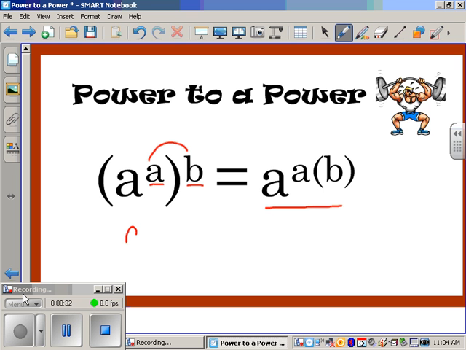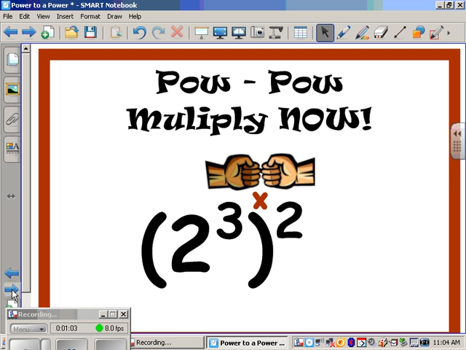So for example, if we replace these two exponents with actual numbers, possibly giving a an exponent of 2, so a squared, then we have an exponent outside parentheses of 3. What we would need to do is distribute that 3, and since distribute means multiply, we will multiply the 2 and the 3, giving us a to the 6th power. So power to power tells you if you have a power next to a power like that, you multiply them together. Let's take a look at some additional examples.